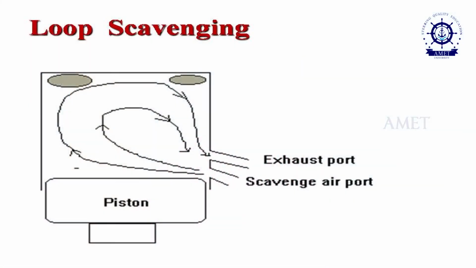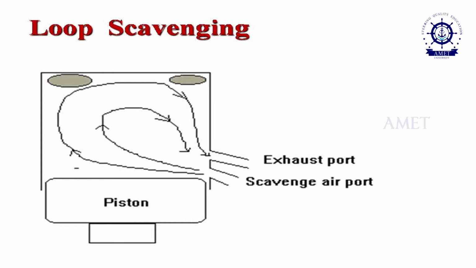When the piston is doing the power stroke, when the piston is going down, first the exhaust ports get exposed. So, what will happen? The exhaust gas is going to rush out of this liner and go towards the exhaust. Now, as the piston moves further down, you will have scavenge air rushing in. So, what you are seeing is that exhaust gases and scavenge air entry are on the same side.